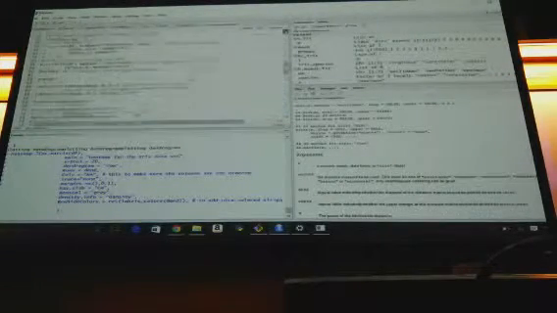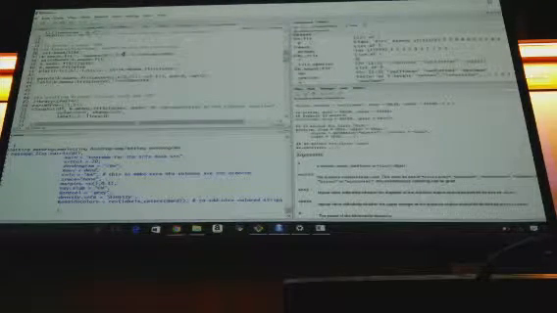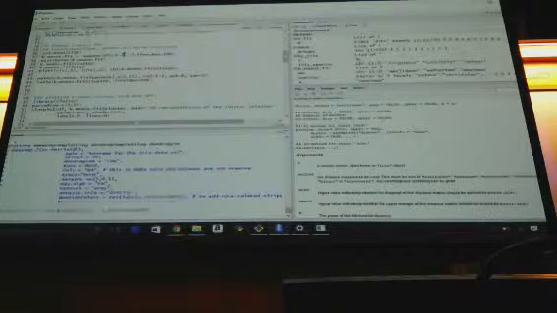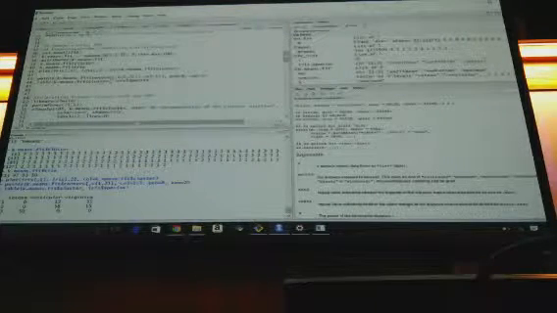So here we can change the clustering, 1 to 2.